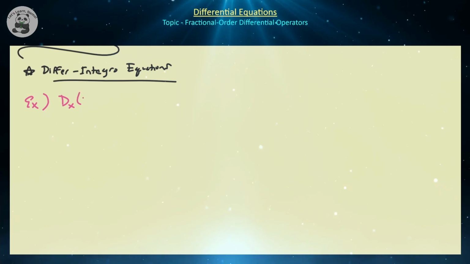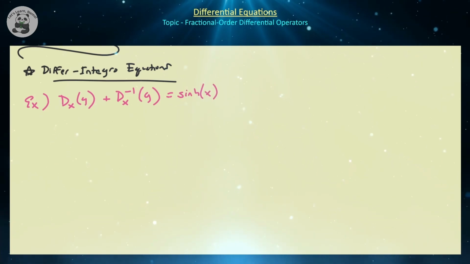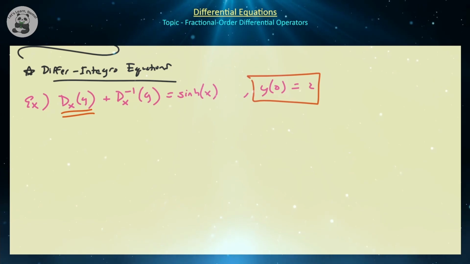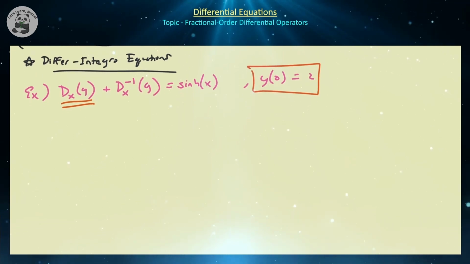Let's do the derivative of y plus the inverse derivative, aka integral of y, will be equal to the hyperbolic sine of x, with the initial condition that y(0) is equal to 2. Now we need this initial condition in order to get one solution due to the non-one-to-oneness property of dx, right? Because when we anti-differentiate that, that's going to give us a family of solutions, since the null space is non-zero. But if we just had an integral equation, we wouldn't need an initial condition to give us that unique solution.